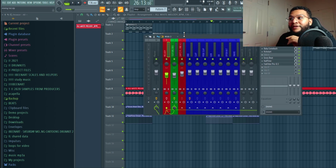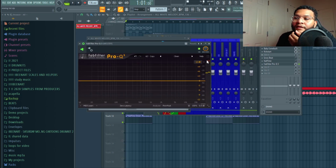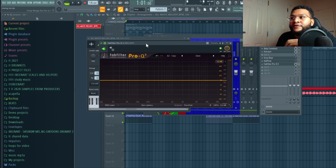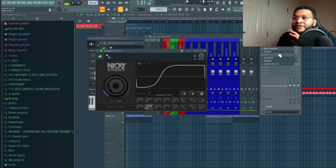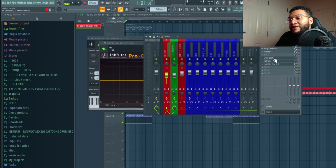Don't clip within the plugin. You see this on the right side, how it's turning red? You don't want that. No matter what, you don't want to clip within plugins, because clipping within plugins is really bad, because then there's really no way to fix it. There's tasteful distortion, and then you're just going overboard, because if you're clipping in this one, then you're clipping in this one, and this one, and this one. Once you print that audio, you're gonna have nothing but clipping, and nothing's gonna be able to save that. So just keep that in mind.